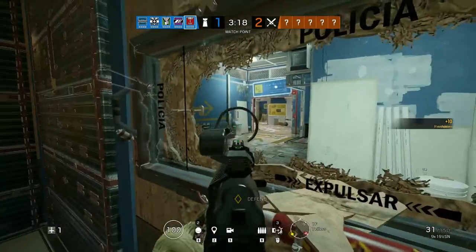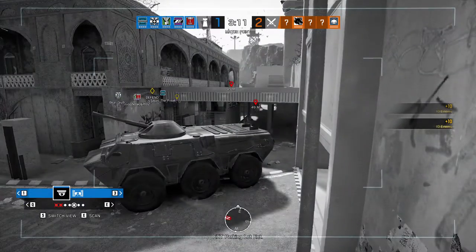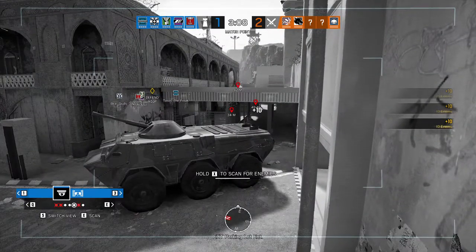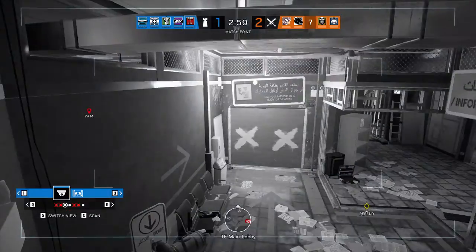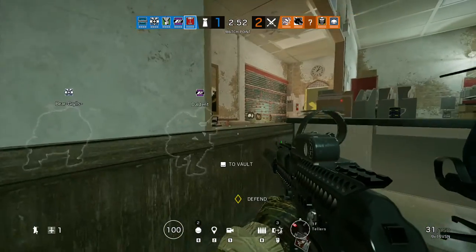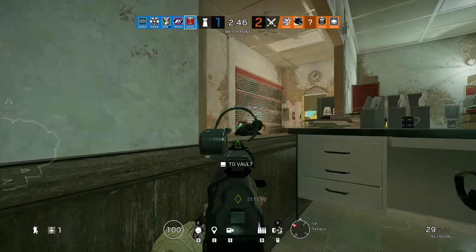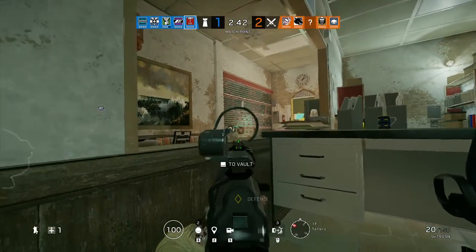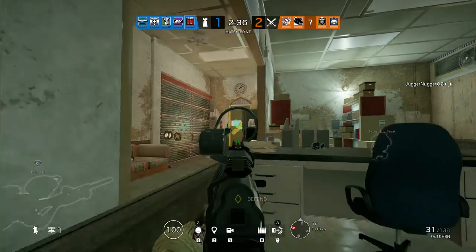Reinforce the wall! Setting the welcome mat. Enemies in range. Maverick. Gen, execute. I knocked down the Maverick.